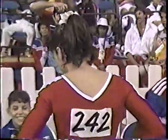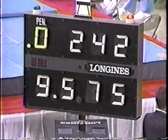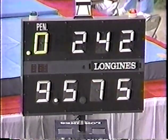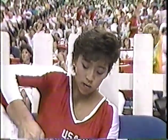Being one of the oldest members on the team, she's got to be happy with this performance. She's coming on stronger than ever. We mentioned that Kelly Garrison Steeves has been dominant on the college side of this sport. Not clearly as much on the national and world side. 9.575 her score. So she finishes with the bronze. Christy Phillips remains in second place with the silver. And Sabrina Marr, the gold medal winner.